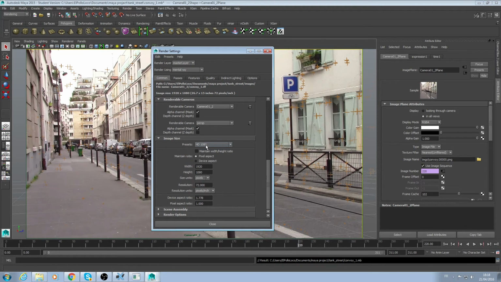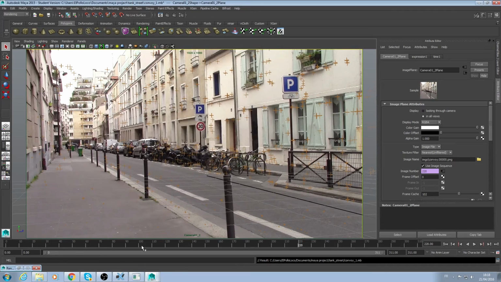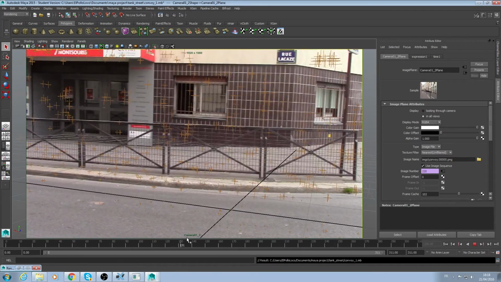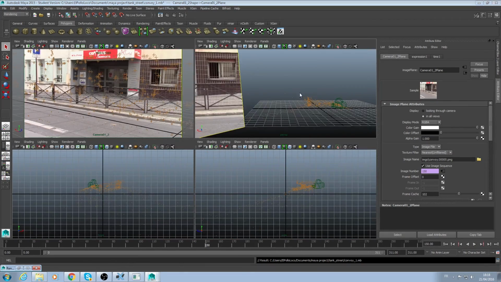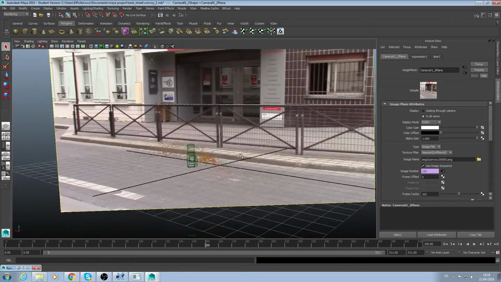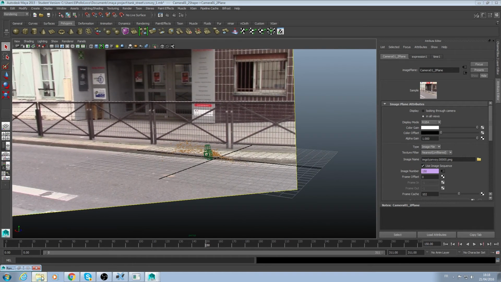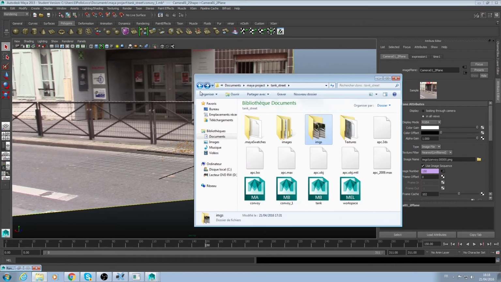Let's take a 1080p, and yes. Alright, so now you just have to bring your 3D model into the scene and composite it on After Effects. But I'm gonna do this part.